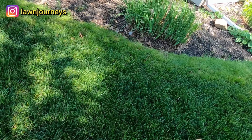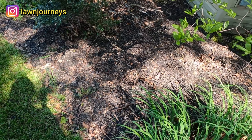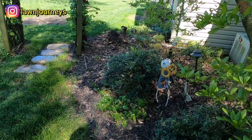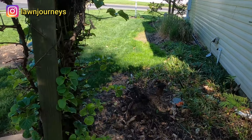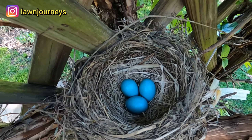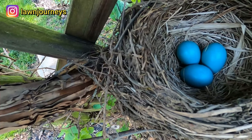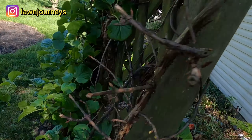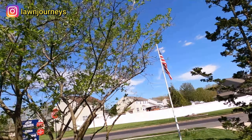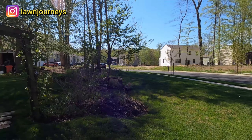I'm going to sneak up back here in this arbor — I have a nesting robin. Let's get back there and see if we can see her. She just flew out. As you can see here, there's a beautiful nest, and we have three beautiful robin's eggs. Check them out — it's beautiful. Mommy's not too happy with me. She's in this tree right here. There goes Mommy Robin. She's circling back — she's going to get back on those eggs.